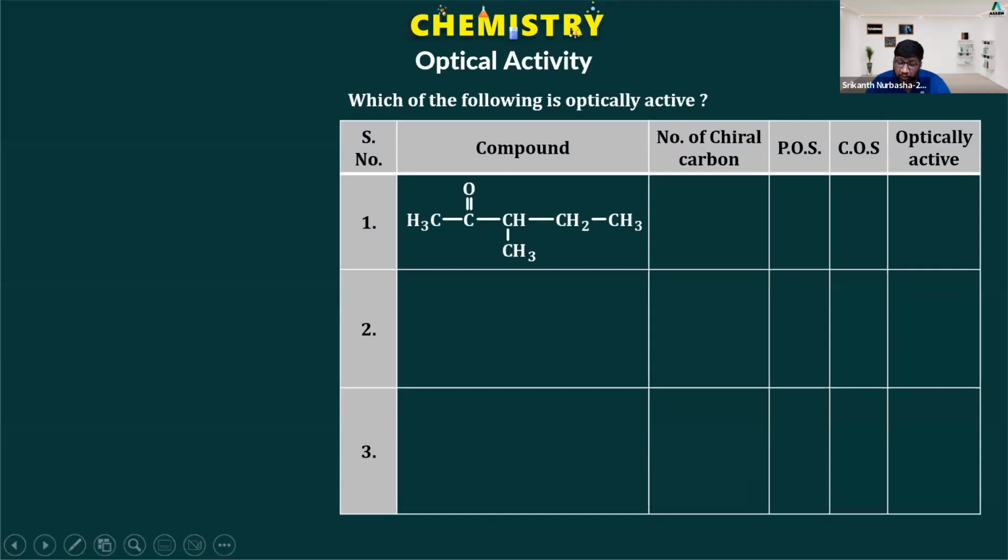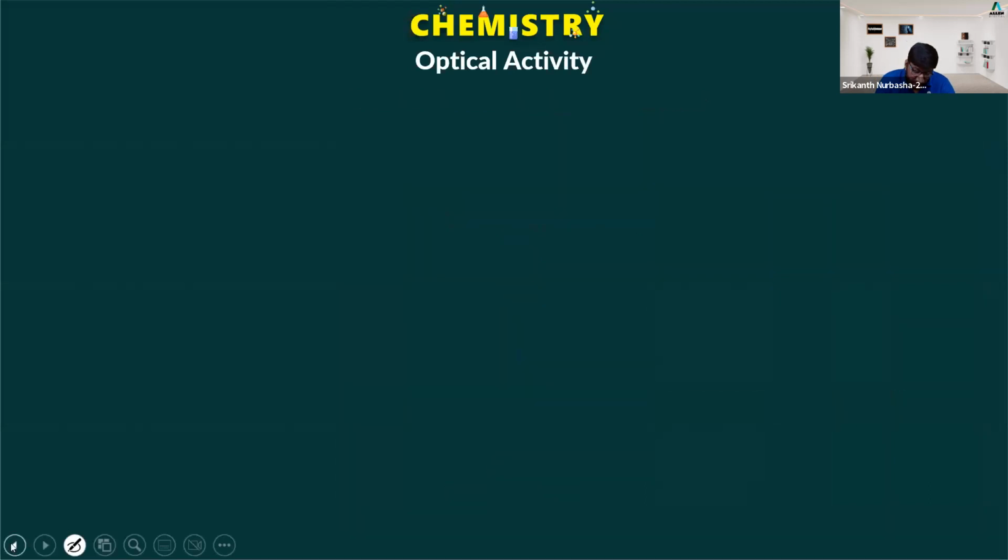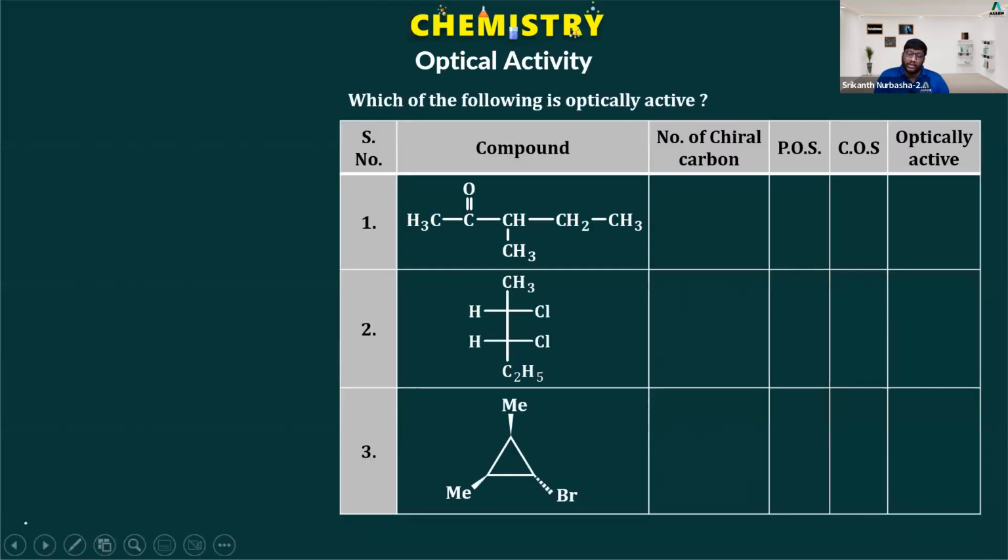Which of the following is optically active? Try to figure this out. Can you take this as homework? For this particular question, you just look at elements of symmetry, like plane of symmetry or center of symmetry, if you have more than one chiral carbon. If there is only one chiral carbon, directly say optical activity, because ring flipping is only possible in quaternary amines. Right? Take this particular example as homework. Okay, tomorrow we will be continuing with our discussion.